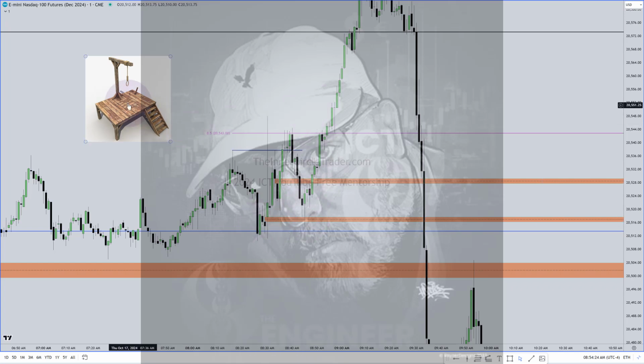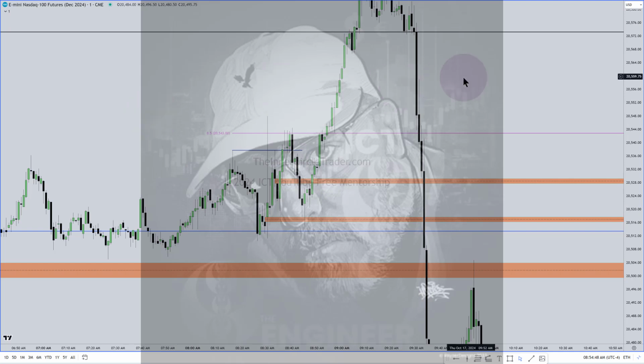So a Gallow is where this trapdoor springs away and the person that has their head in that noose, they fall. Well, once they put the price in its noose right there, at consequent encroachment, they drop the platform that supports it here and it trades back down. That's the reason why I call it the Gallow.